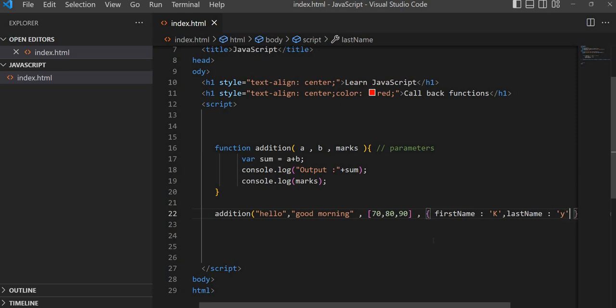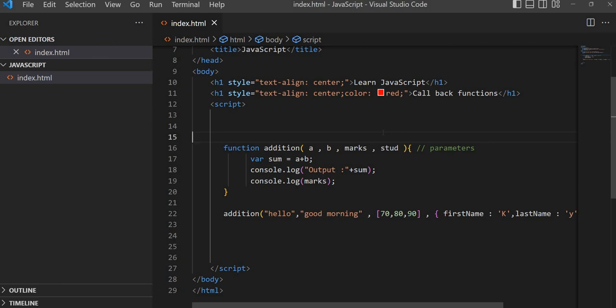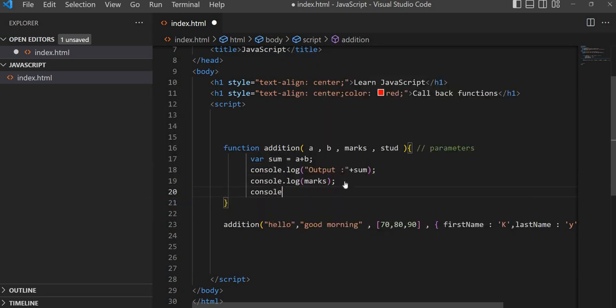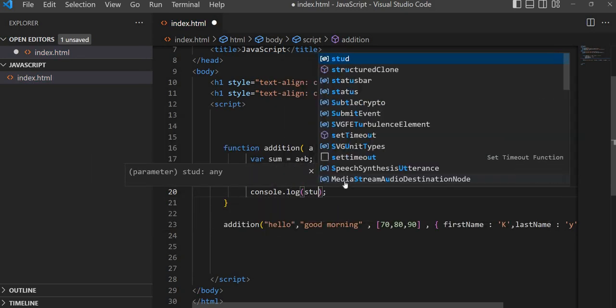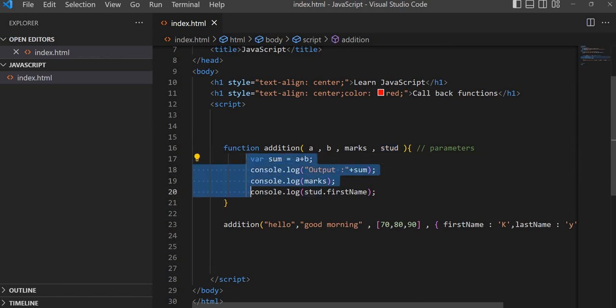If you take this as student information, here you can do console.log student dot first name. Once you get the details in this function body, you can do anything with the help of that information. You can implement other logic.